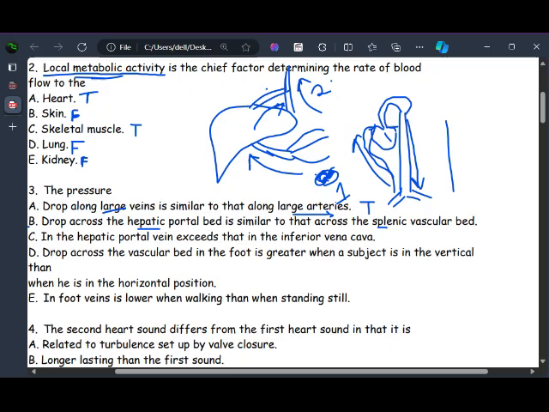So the capillary beds that the blood is coming from need to have higher pressure than where it's going. The vessel that the blood is going into also has to have little resistance, so that the blood can easily flow into that particular capillary bed, or the venules and the different vessels, so that the blood can flow in that direction.